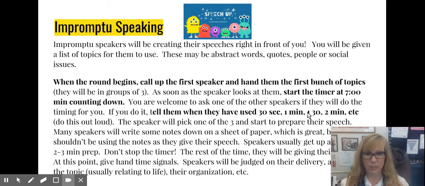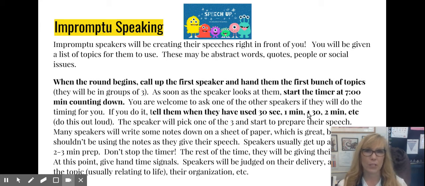All right. Speakers will then be judged on their delivery, their analysis of the topic, their organization, etc. But you can also take into account how much prep time they used, which is actually very important. If one kid uses 2 minutes prep time and gives a really good speech, and someone uses 3 minutes prep time, 3 minutes is a whole minute longer than the 2 minute one, right? Are you going to reward the 2 minute prep time, and they spoke for 5 minutes, above the 3 minute prep time with 4 minutes to speak? So you can see they think about how they're going to use prep time. So the less prep time they use, a little bit, the better.